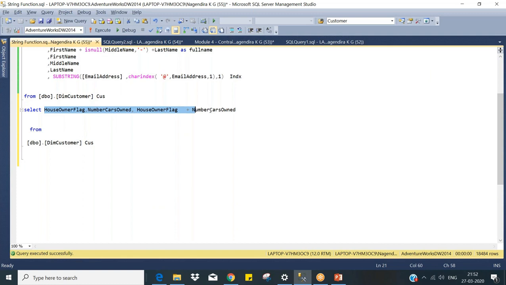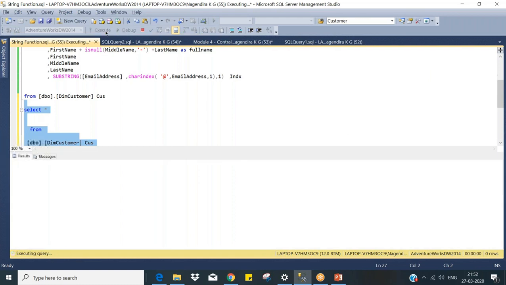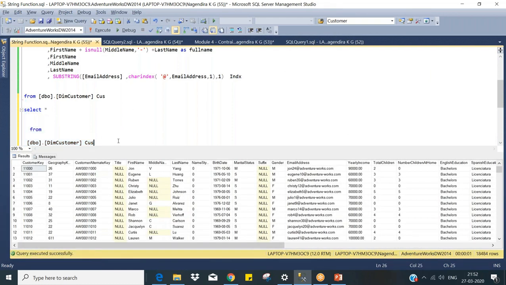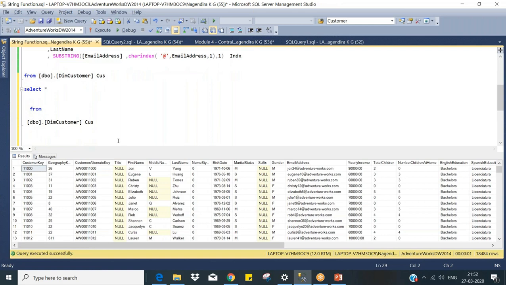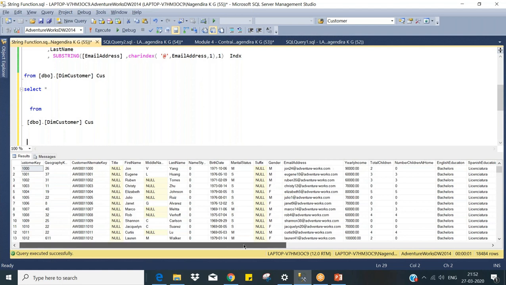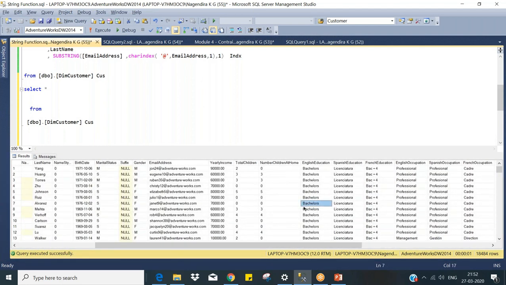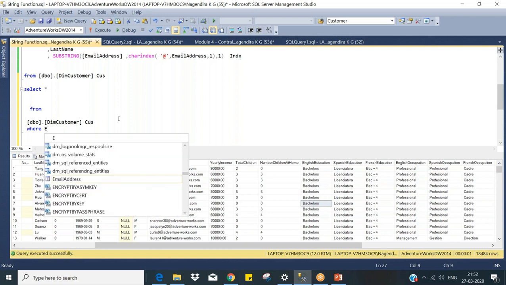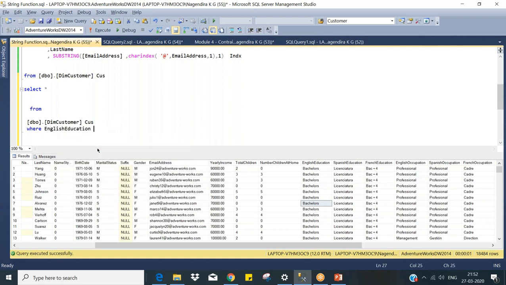Okay. Now let's focus on the like in the where condition. So now you have select star from dim customer. You ask where English education equal to, you need to specifically give bachelor's, and you need to specify the equal to symbol here.